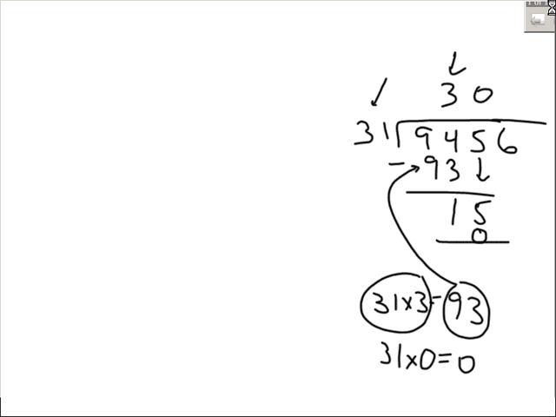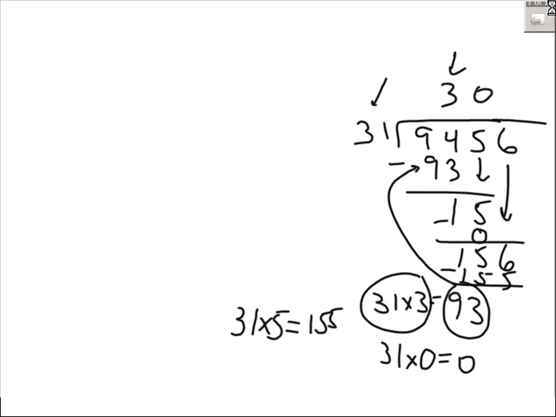31 times 0 I put there. Or a lot of you just skip that step and you bring down the 6. And then you realize that 31 times 5 is 155. So you put 155, you subtract, and you get 1. So let me put the 5 up before I forget. And the 1 becomes plus 1 over the number you're dividing by, 31. There's no need to actually put the plus there. It's understood to be 305 plus 1 over 31.